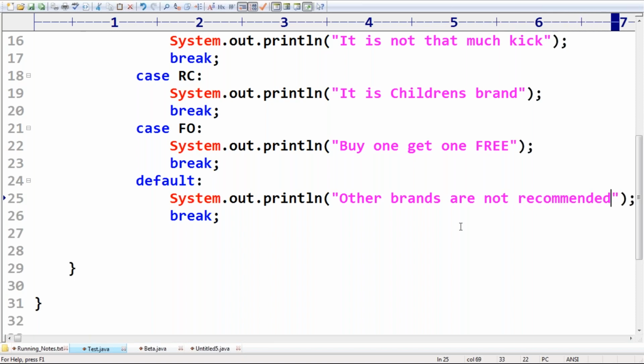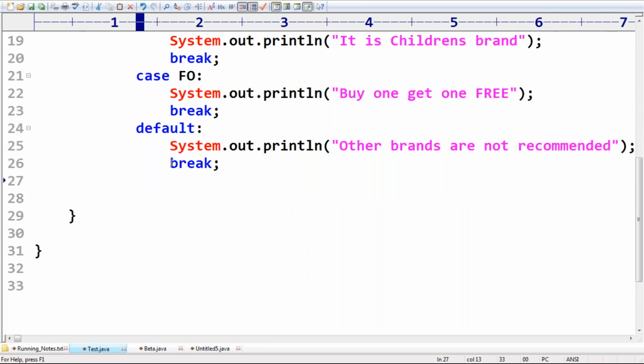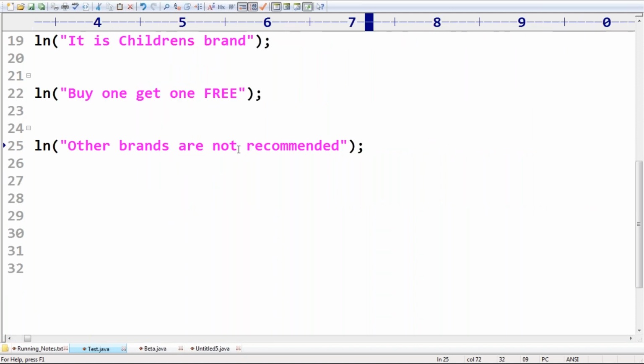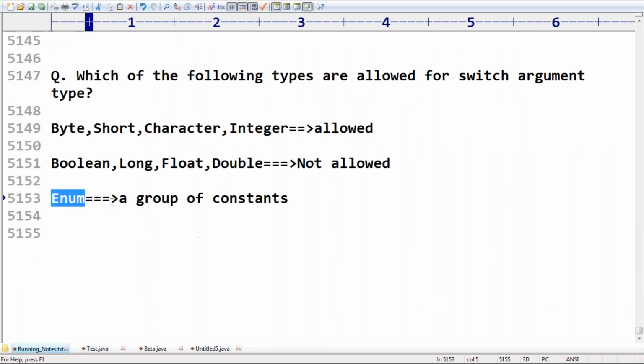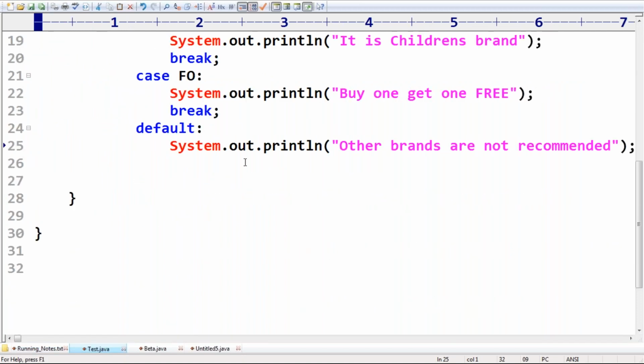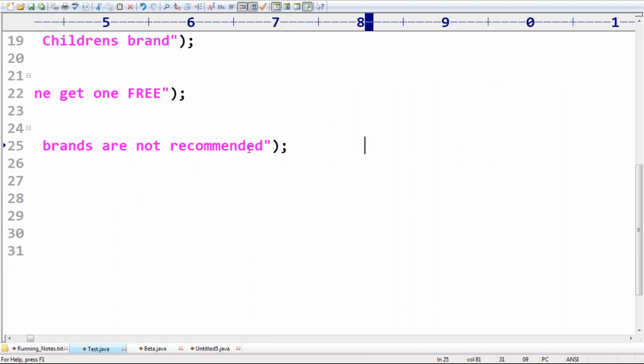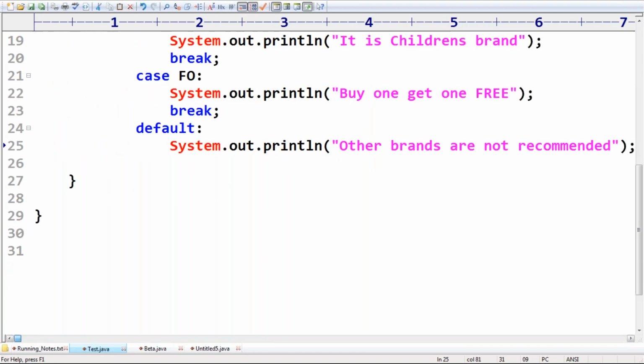Okay, like I'm taking this, sir. Take very special care about this terminology. Are you in a position to understand? From 1.5 version onwards, happily we are allowed to use enum type also, no problem at all. Now observe carefully, based on your provided value, the corresponding case is going to be executed.